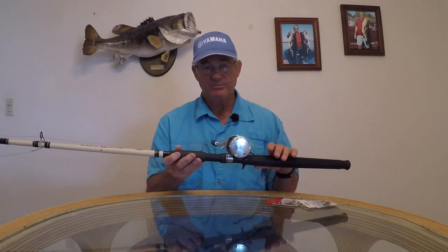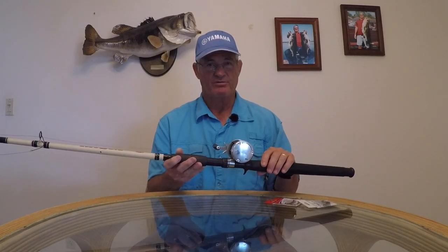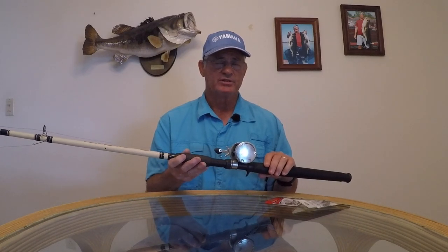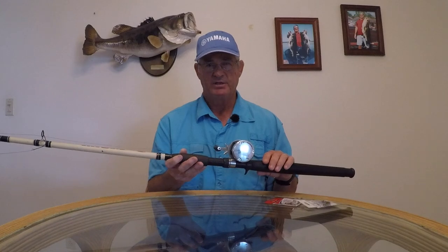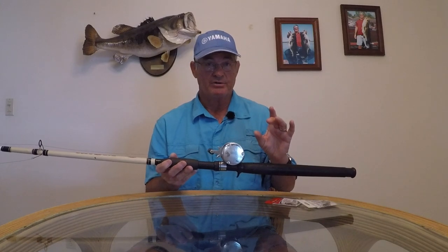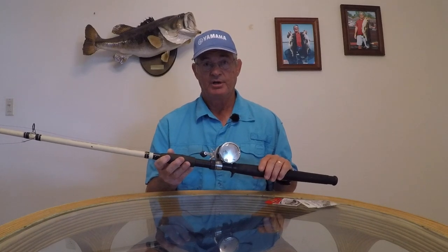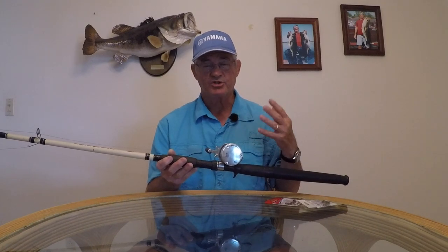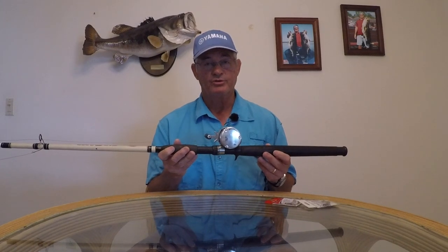Spinning tackle, it's a little more difficult. You have to kind of feather the line down with your left hand as you cast it. It's not quite as accurate. I feel like you have a little bit more power and leverage with bait casting equipment compared to spinning tackle. Now, sometimes I will use spinning tackle if I'm stuck with a bunch of really tiny shiners around 3 inches long, because they're too small for me to cast with bait casting gear. But that's rare, and those are very few circumstances that I have to do that. But bait casting equipment is where I think you'll do your best.